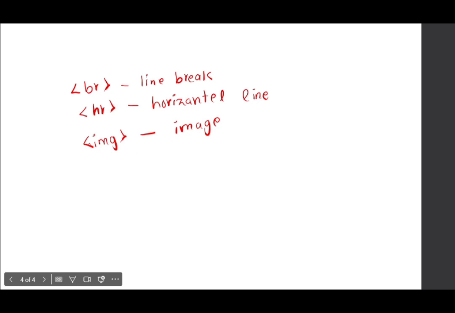So these are some basic ones, and now we will go deeper. Another example is meta in angle brackets. It shows the metadata in the heading section, the head section.